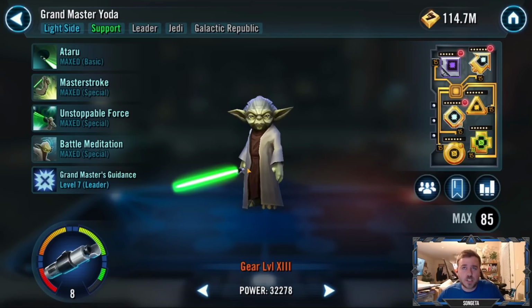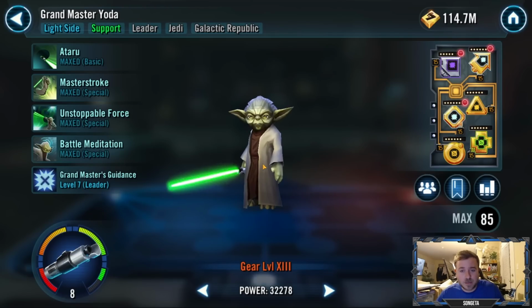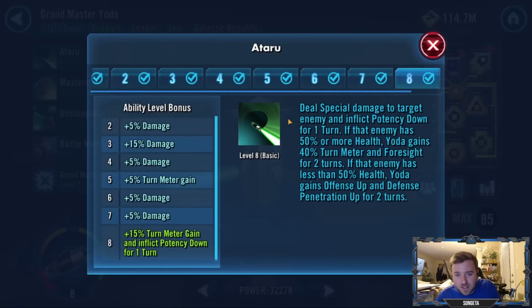And number 18, we got Jedi Master Yoda. This brings me back towards the beginning of my legit playthrough experience back in 2019 when I played for real. I played at the beginning of the game, and not super long. And this is going to do a lot of things. It inflicts potency down, but I don't really care about that. One, it's got great damage, and two, there's a couple things that could happen.